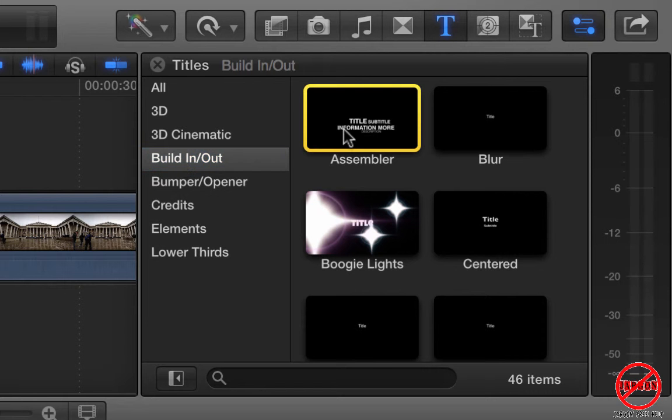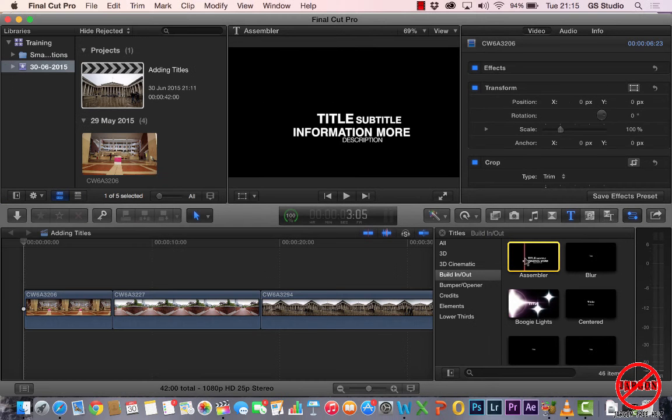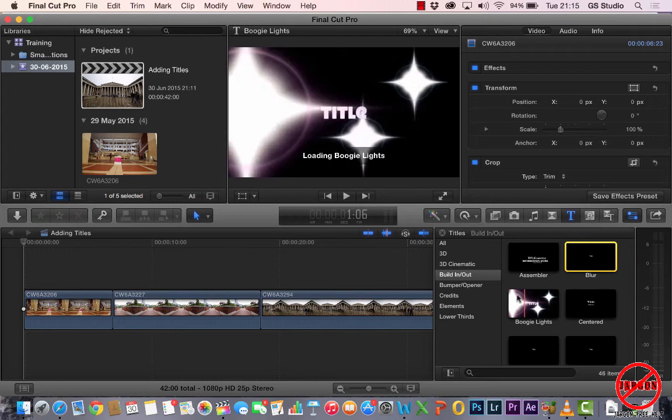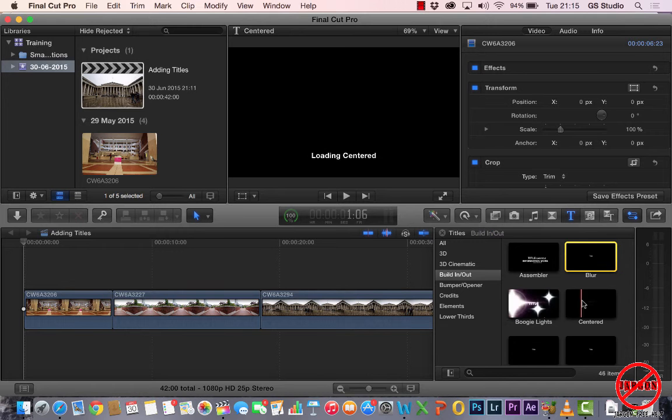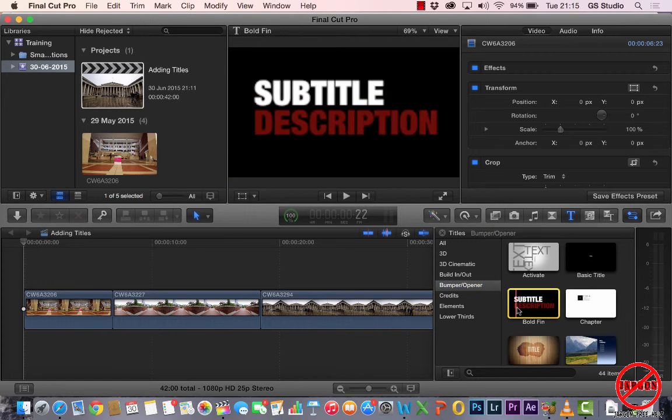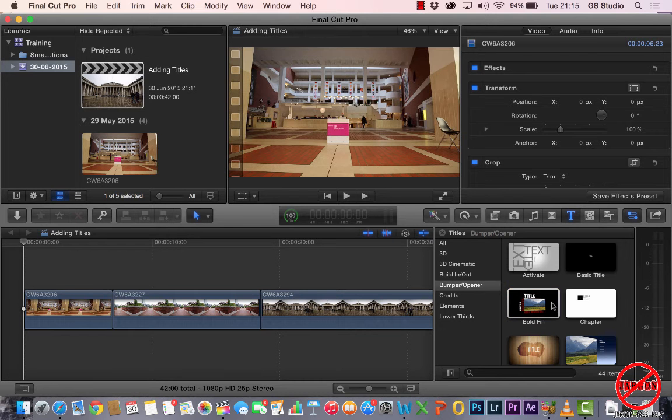You'll notice that if I click on one of them and I just scrub over, it'll give you an idea, showing you what it's going to do. And you can see things like this one just starts off here with a blur, and then it appears, and then you've got all sorts of fancy ones. There's some pretty neat ones as well that you can have a bit of fun with, where you can drop bits in, such as a title there.